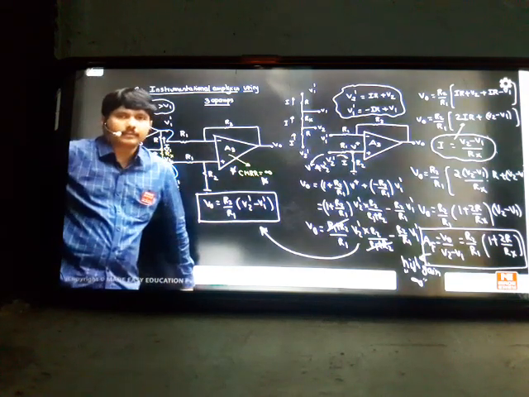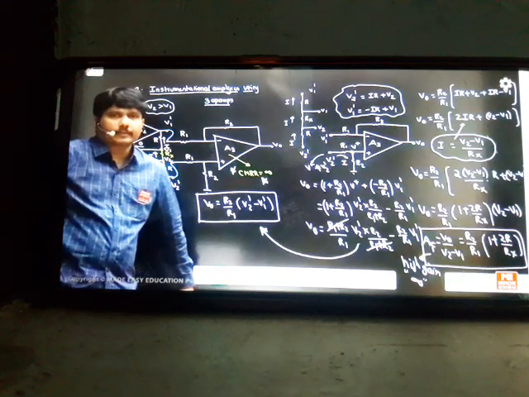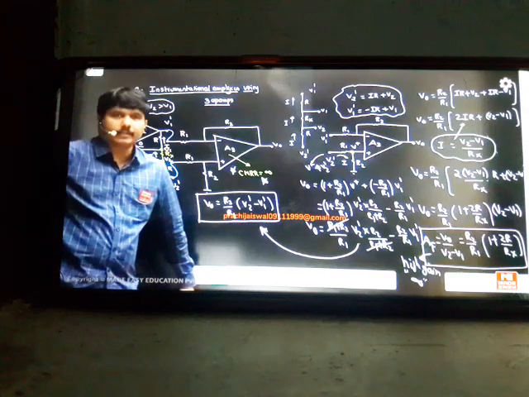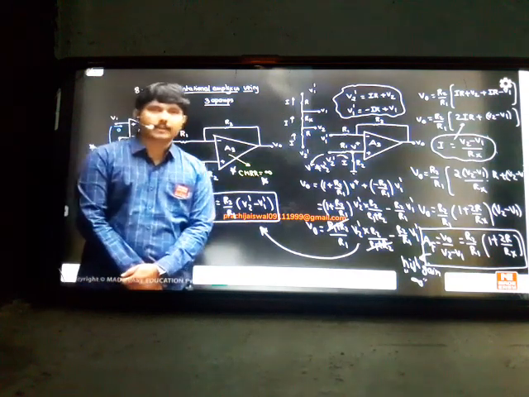Rahman, I will tell the sir that if the class is supposed to be completed by 4:40, your class will start by 5:10. A half-hour break will be there, don't worry. Sir is here only, so I'll tell him what time we complete, and accordingly he will take the class. Half an hour compulsory, sir will give the break.